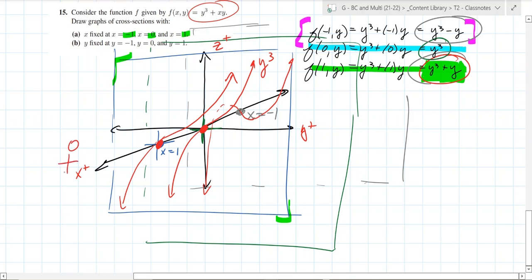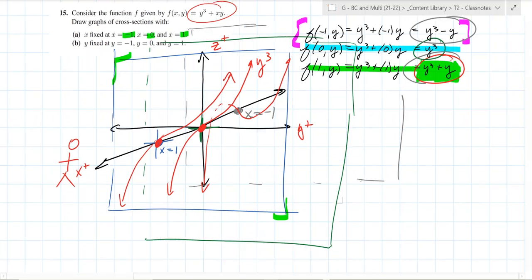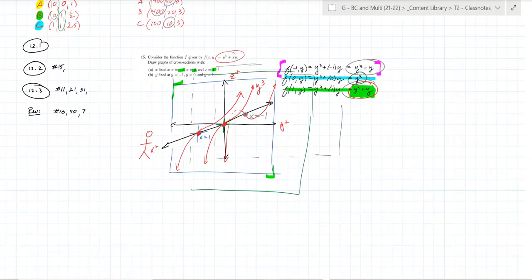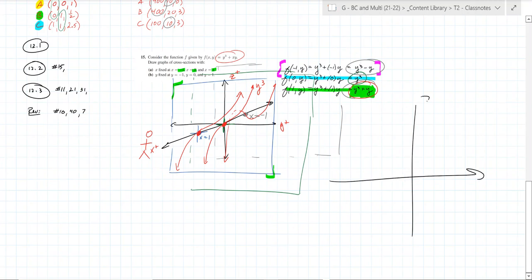If you were standing right here, everybody, and you looked this way, what would you see? You would see this plane here. You'd be looking at a wall, but do you see all these red curves right here? You want to take all of those red curves and turn them into a contour diagram where this is z and this is y. What would you see? How many curves would you see?